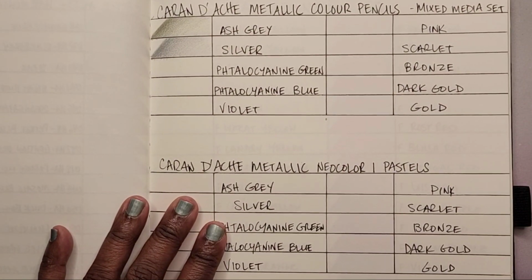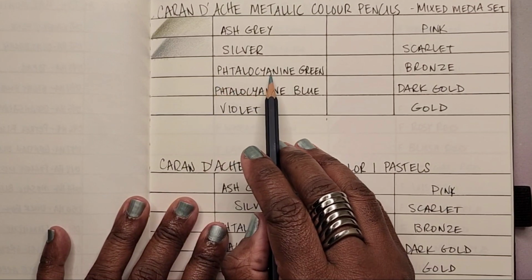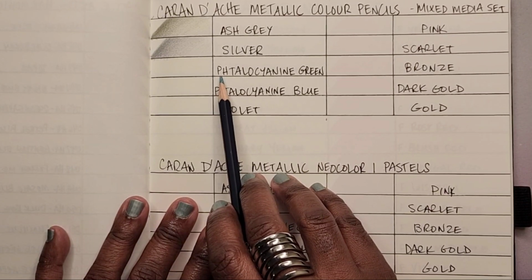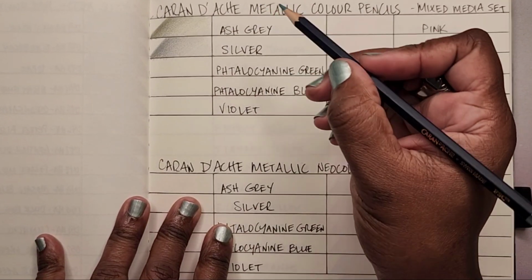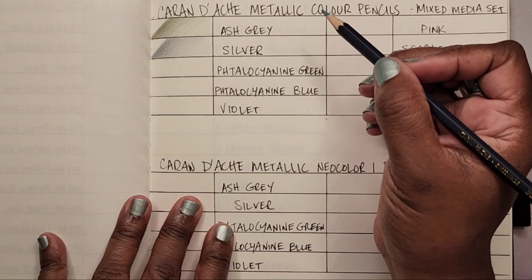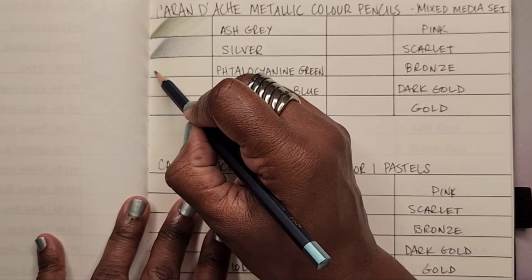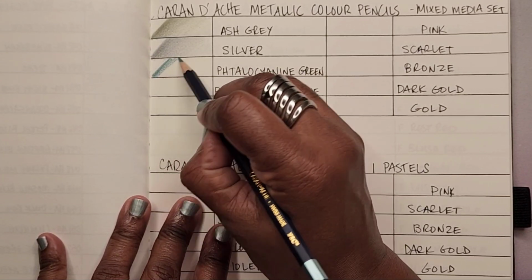Beautiful. Love it. Next, we're going to go with that green. So maybe I'll say phthalocyanine green. Phthalocyanine green. Yeah, that's the one that's next. Okay. Look at that beautiful color.